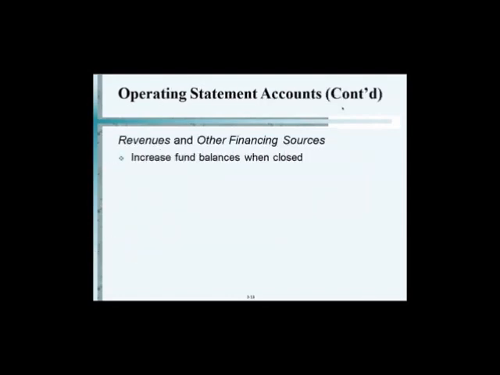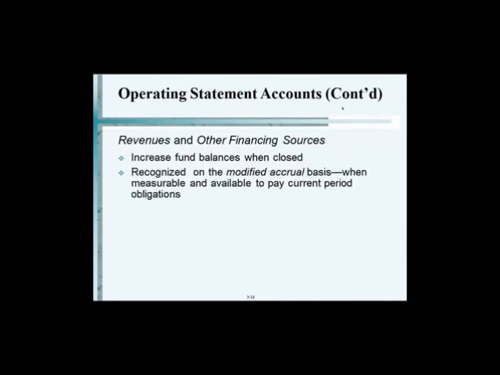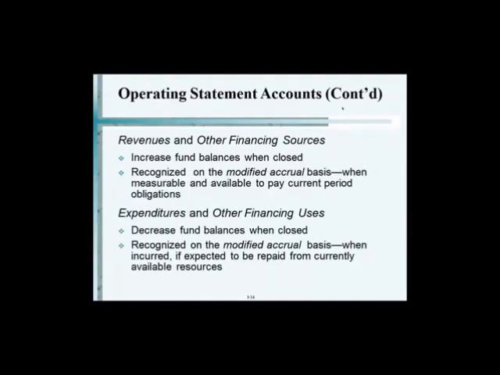And again, what do revenues do? They increase fund balance, right? And what do expenditures do? They decrease fund balance. If you have trouble with this, make it even more simple for yourself. Think of this as cash, all cash. What happens when you get money in? It increases your bank account, which is what? Your fund balance. It's not technically that way, but if that makes it easier, that's what we use, because we use the modified accrual basis of accounting.